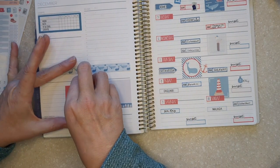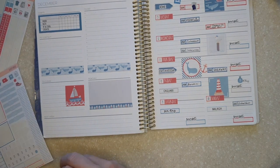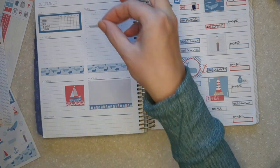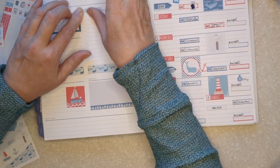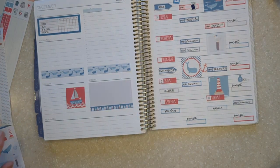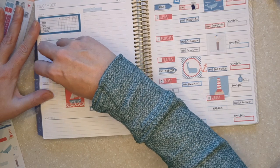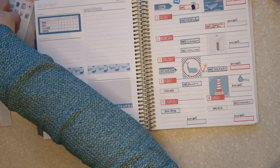You know what? Should I just, I don't know. Boy, I don't know what I'm doing. What a mess. Oh yeah, I didn't cover up the to-do. Let's go ahead and put a to-do header there. What did I get on my planner? Just fold it over on that. I even cleaned the desk. I'm a hot mess, guys.